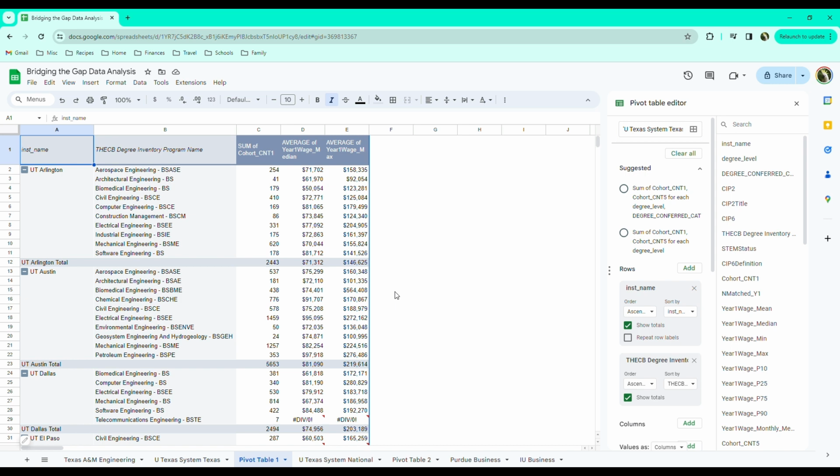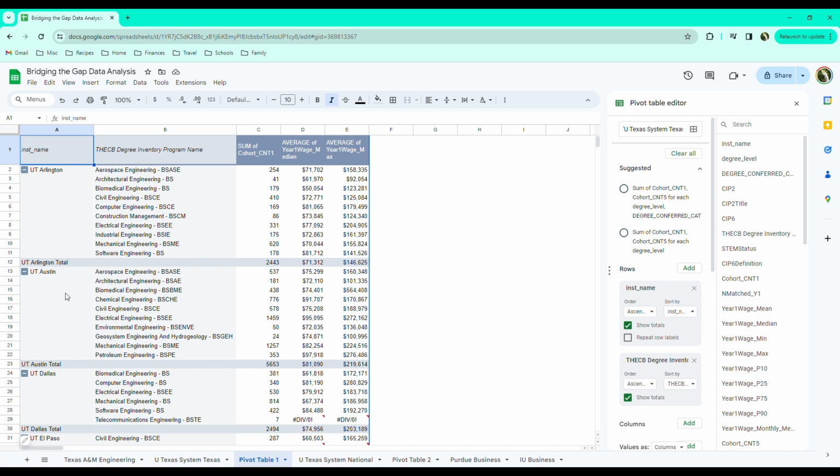Right now, it's sorted by the school first, and then the major. And then what I've left in here is the sum of the cohort. So this is the size of the classes, and then the median wage when the students graduate. And then I've also left on the maximum. I really like to use median most of the time, because that's the best picture of what you can expect to make when you graduate. But I've also left in the maximum because those are nice, hopeful, high numbers that you shouldn't expect, but are nice to look at.